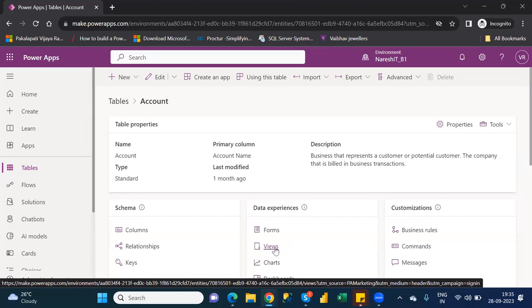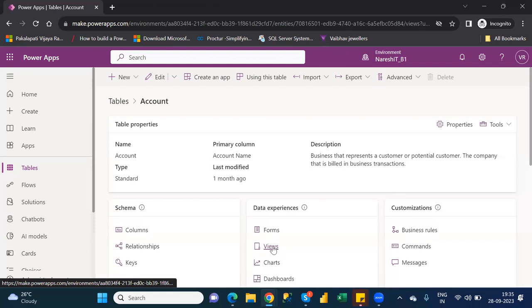Suppose from one table we take three columns, from another table three columns, from another table another three columns. But if you want to apply views, first you need to provide a relationship between those tables, and only after that views work.